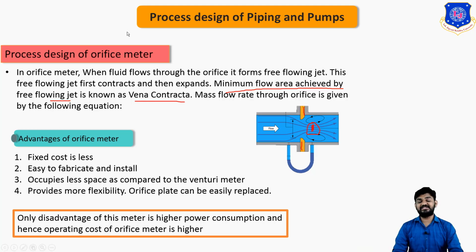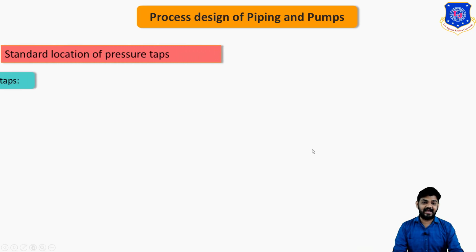Now the next thing is to understand the standard location of these particular manometric points, right? Where do we have to attach this particular tap, or manometric point, so that we can have the maximum pressure drop and an accurate reading of pressure inside the manometer, which ultimately leads us to measure the accurate mass flow rate of the flowing fluid, right? So there are different categories, or different points or locations, where we can attach this tapping, or attach this manometer. So let's understand that one by one.